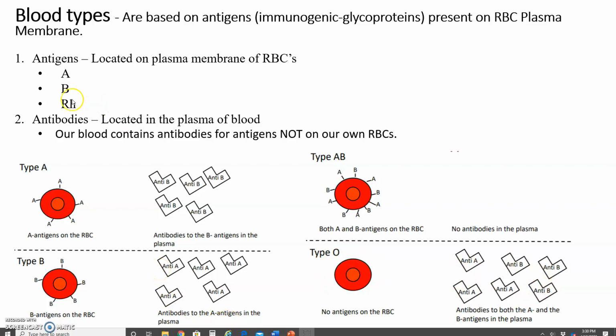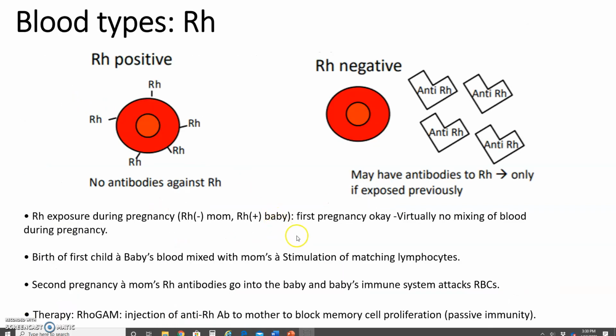There's one other thing that we're concerned with, and that's the Rh factor. And so you can either be Rh positive or Rh negative. Individuals who are Rh positive have the Rh antigens, and no antibodies against Rh, and individuals who are Rh negative have no antigens, but they produce the antibodies against Rh. So the positive and negative that we see at the end of blood type is indicated by this Rh antigen presence or absence.